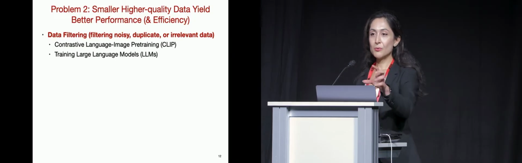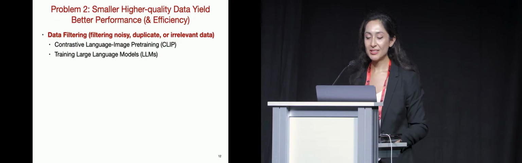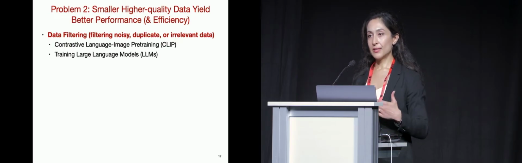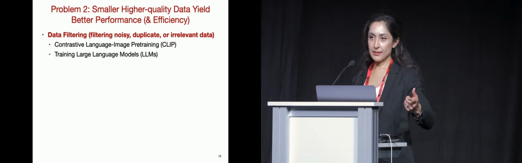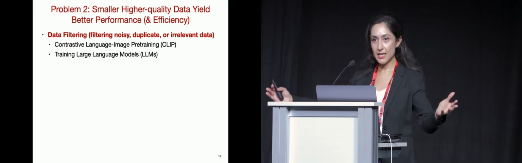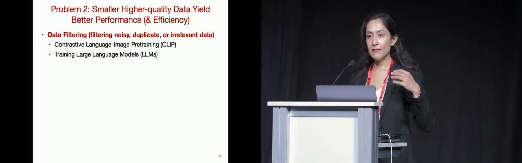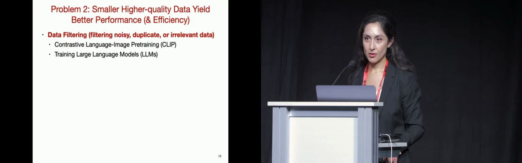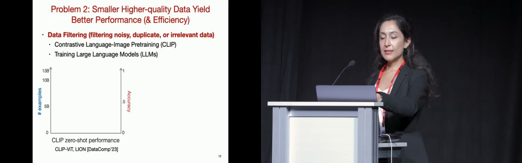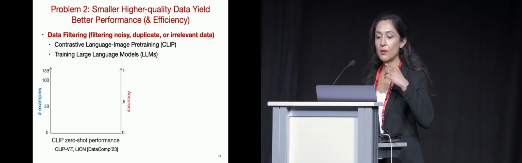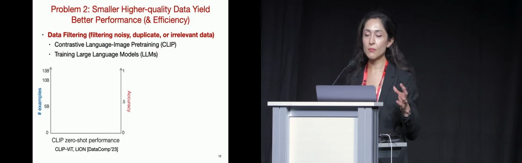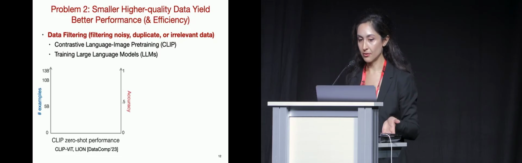Okay, so what is another issue? Instead of putting it as an issue, I put it in positive language. A lot of times, by going smaller with the size of the data but improving its quality, if we can find smaller, higher quality subsets of the same large training data, we can improve the performance, right? And this is very, very useful. There are two ways we can do this. One is data filtering methods, which filter noisy examples, duplicate examples, or irrelevant data, most of the time with heuristic methods.